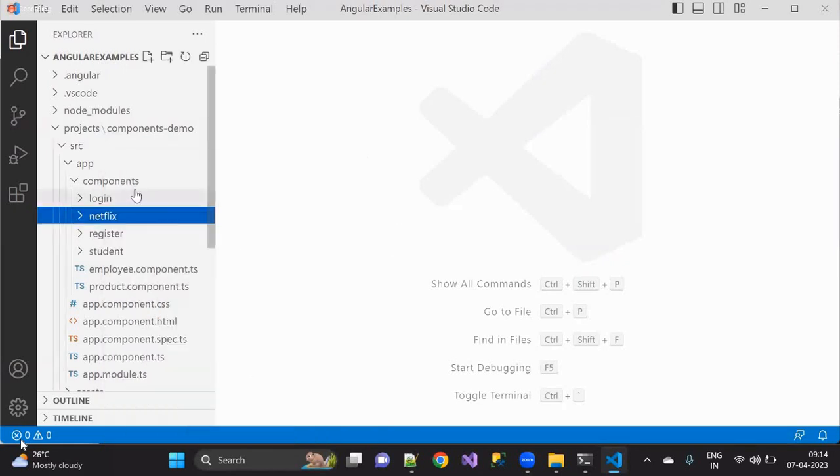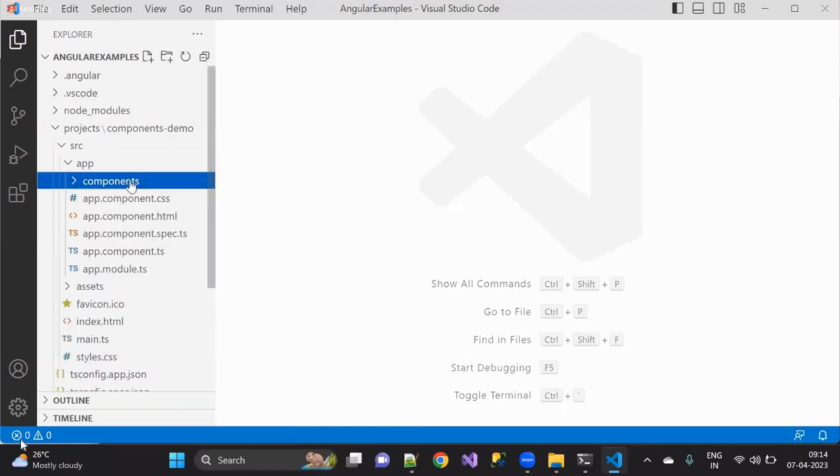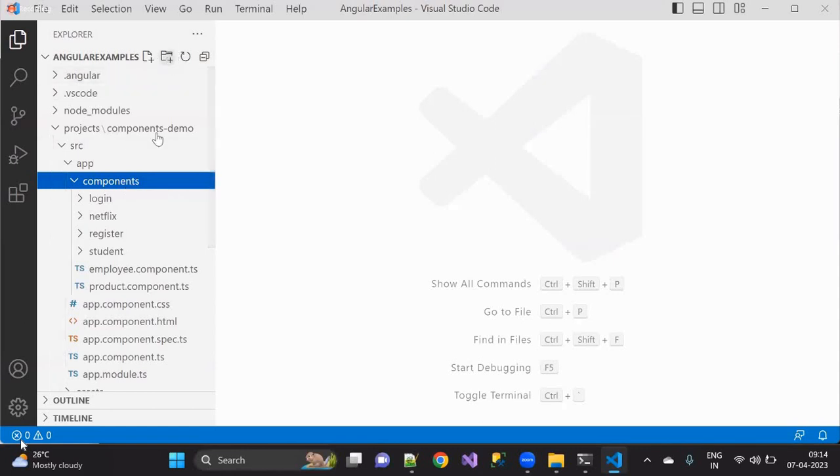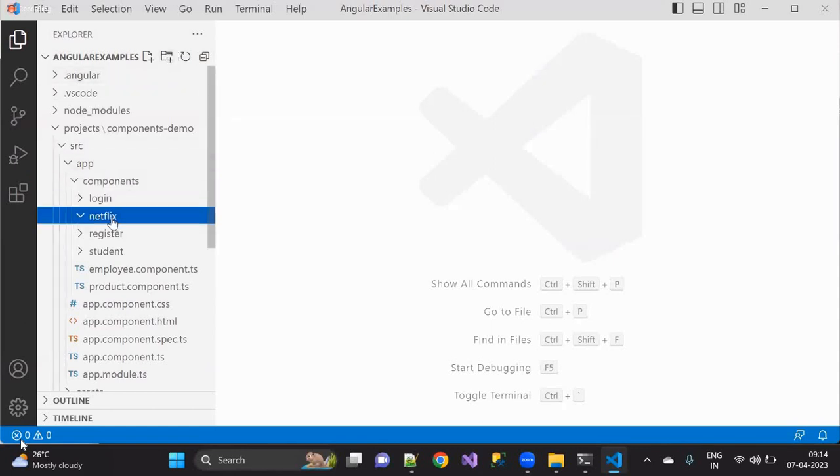First thing I have done, I'm in the components folder. In the components folder, I added a folder with the name Netflix. And here I wanted to create a couple of components in this particular folder. How do we create that?